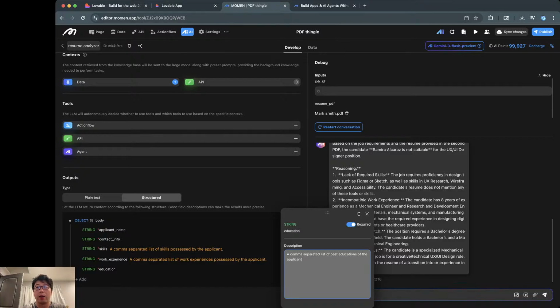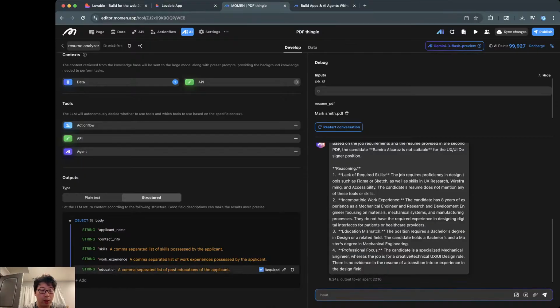Yeah, so that's good. Maybe, you know, sometimes comma separated is a bit bad, so maybe we will change it to semicolon separated. That is up to you, because we're not doing anything programmatic with these things. However you store it, as long as it makes sense to you as a human when you read it, it will make sense to the AI.